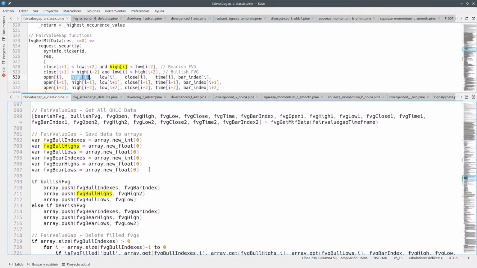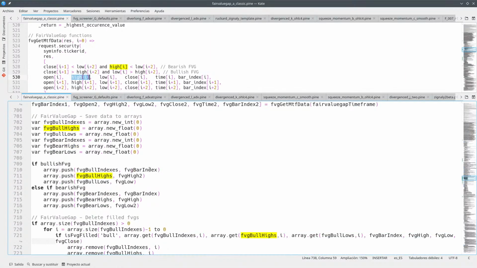And apparently lows, I don't really understand why. So bullish needs to save these lows, the other one. This does not make sense at all.